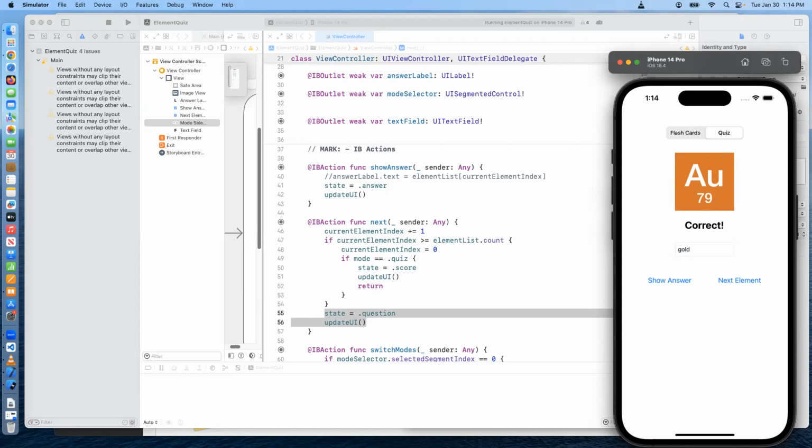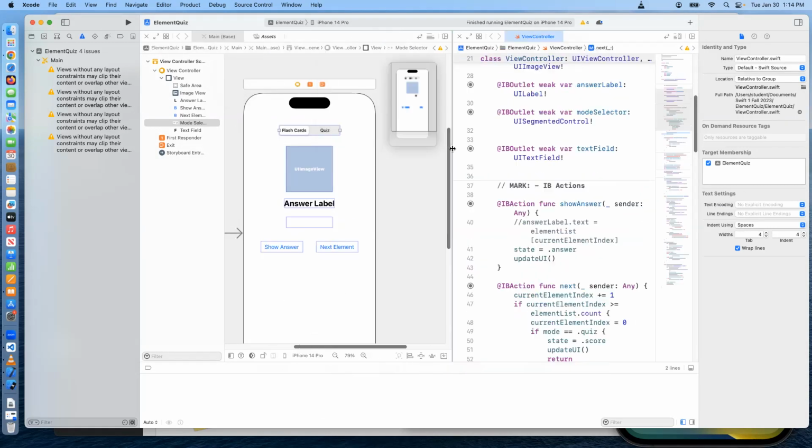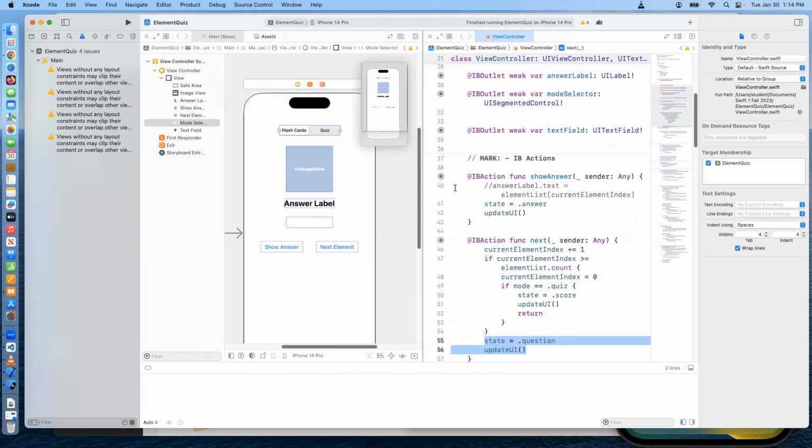Yeah, so now what we're going to do next, and this might not seem like much of a win here, but what we're going to do next is write code that's going to display an alert to the user, so we can actually see the score. And I still kind of feel like I have something wrong in my app, but we'll address that later.